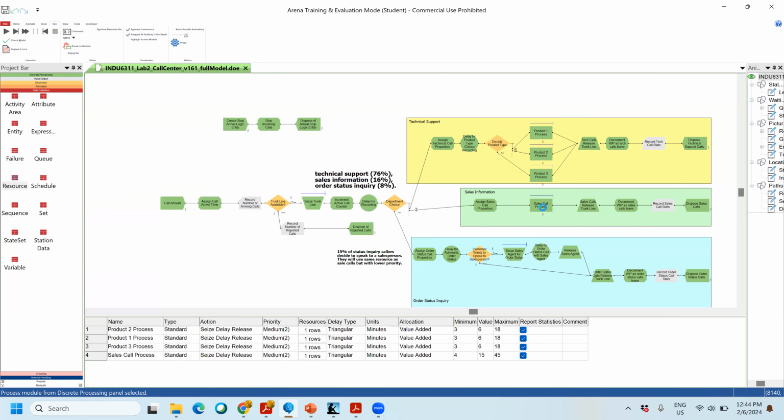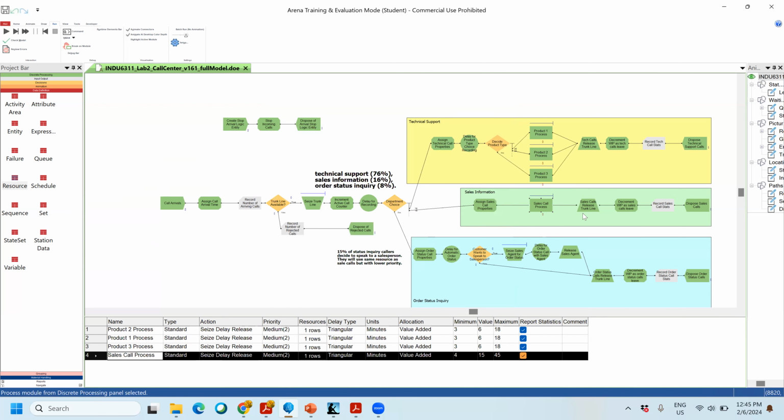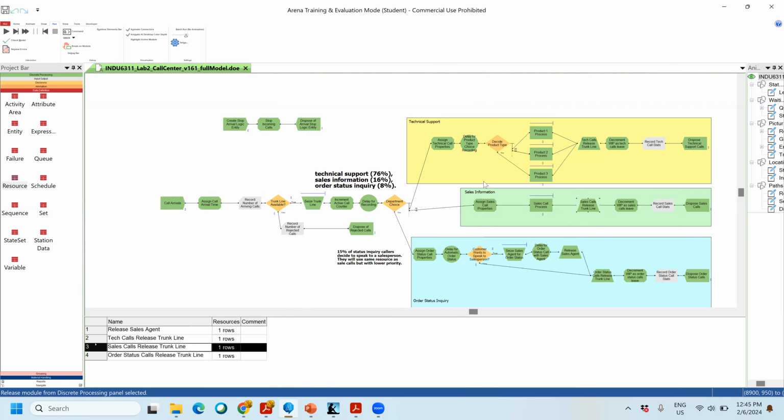So here my process is to seize, delay, and release a resource of sales agent. And the time is given to me. I will finish it. Now I have to release the trunk line again, because one trunk line was occupied for each of the calls that passed this process.